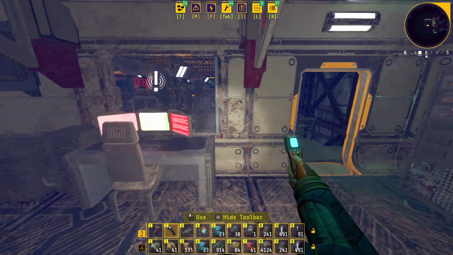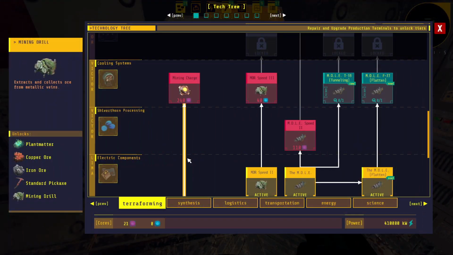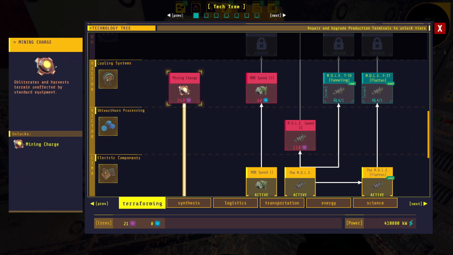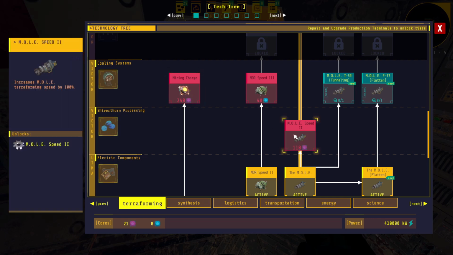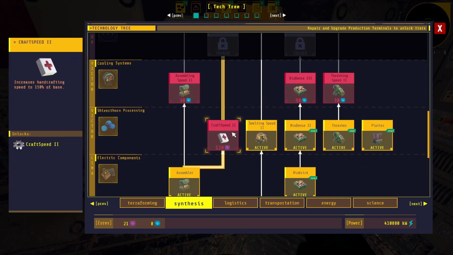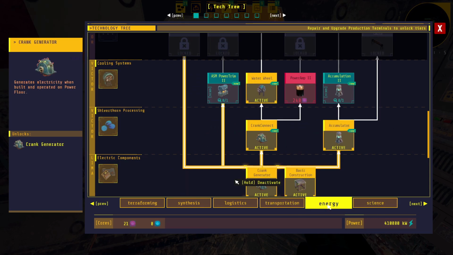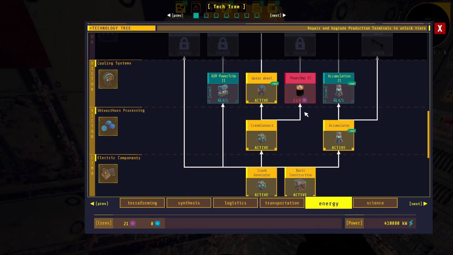Okay, so I think we've got all we can get for the moment over here. All in all, it doesn't feel like these technologies are must-haves. The mining charge actually blows up stuff that you couldn't otherwise destroy, so that might be useful to get into certain areas that we couldn't get into before. The mole speed that we already had unlocked is not that interesting either. The craft speed is actually handcrafting speed to 150% of base, which I guess is nice, but not really something we need. What we do really need is the blue science.